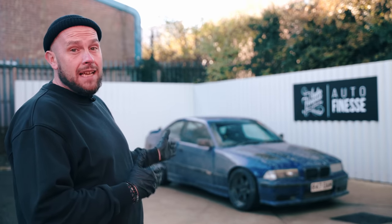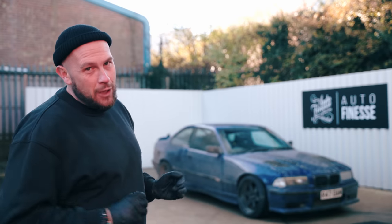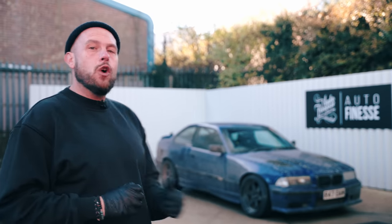With the E36 now sitting there, it kind of dawned on me how good a job I've done of getting this really dirty. I did have a couple of offs, hence why it's got so much mud and dirt up it. It's all a learning curve, right? So now I've got to correct my wrongs and give this a good clean up.